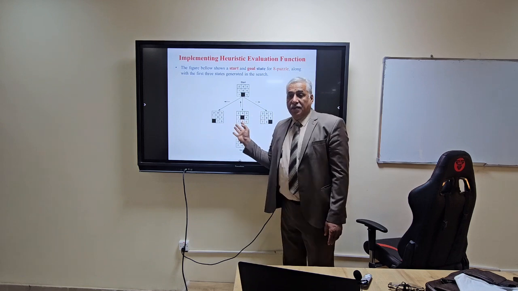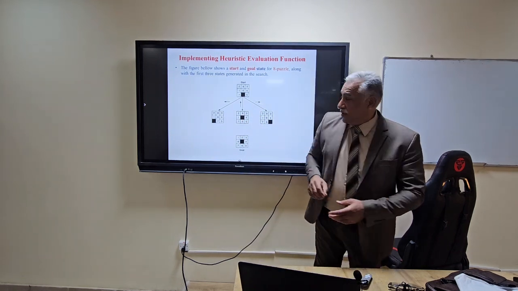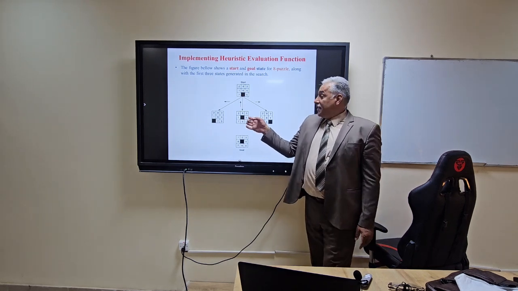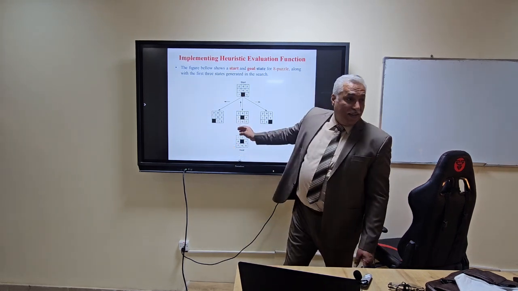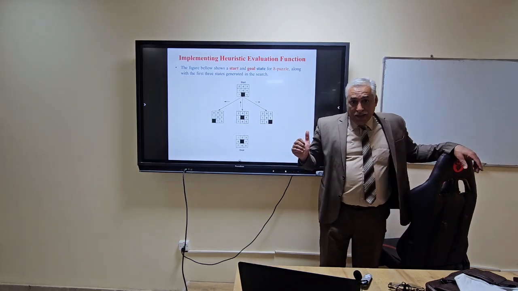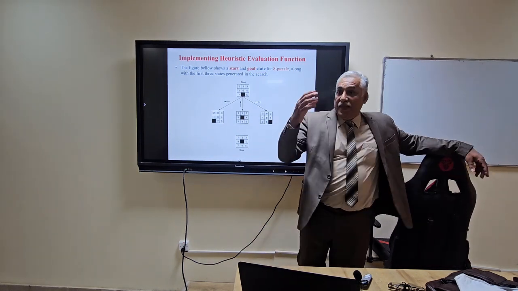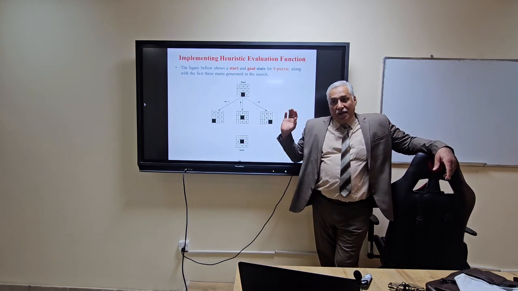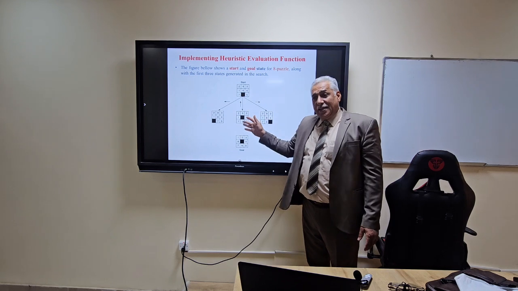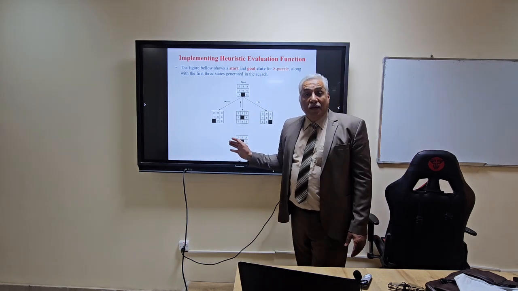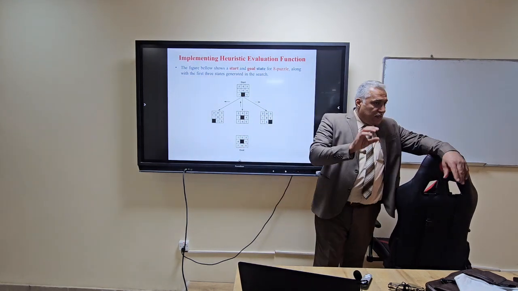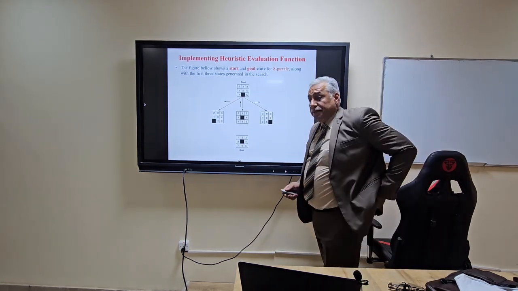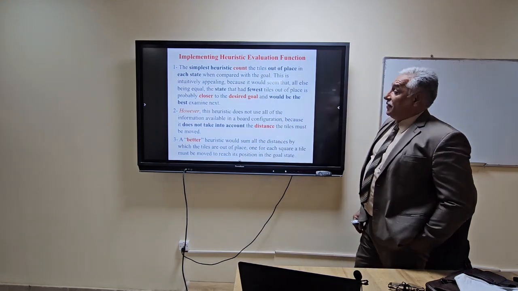This is the lowest value, because this is 4, 5, and 5, and this is 3. This is nearest to the goal. I can use this value as an evaluation function to select the best selection. This choice leads us to the goal with the fewest errors or faults. Now we select this. This is called a heuristic function or evaluation function.